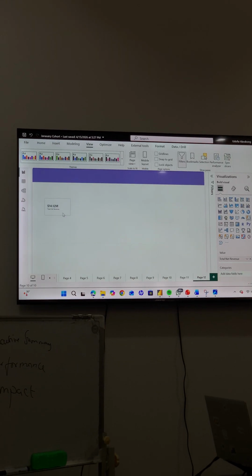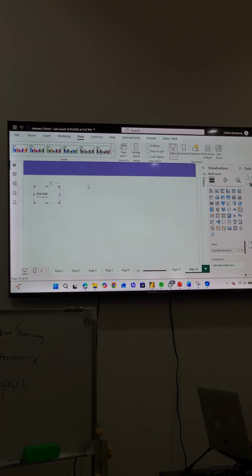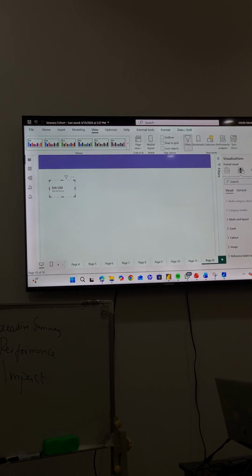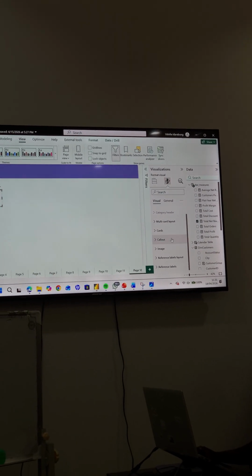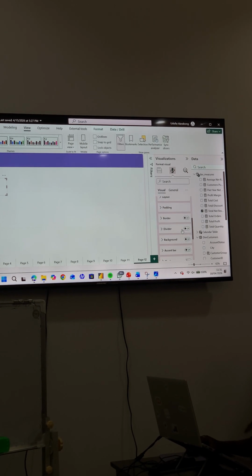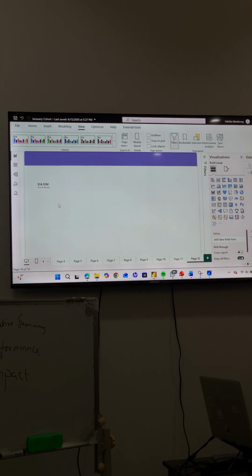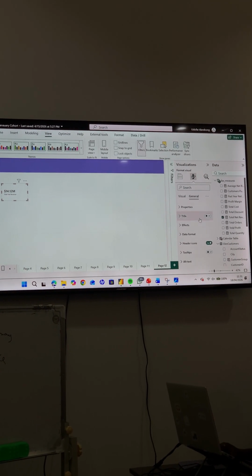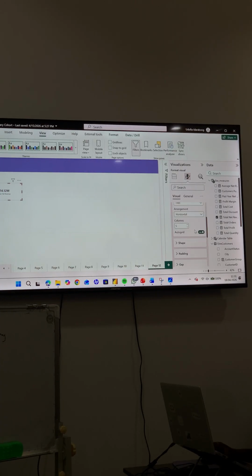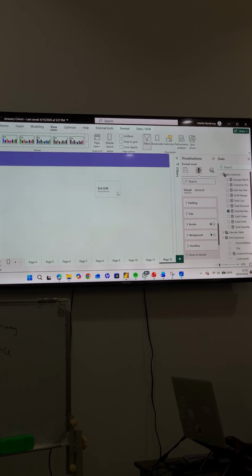Okay. Now I need my KPI card to take the background of the shape. Now increase it and increase it. Alright? I need it to take the background of this. So how do I do that? I come to my formats. I come to cards. Everything related to that particular card, I remove it. The background, the border, everything, I close them. So right now, there is no background. Then I come to my effects and turn off background again. Anything background related, turn them off. So you can see now, it has taken the background of my wireframe.